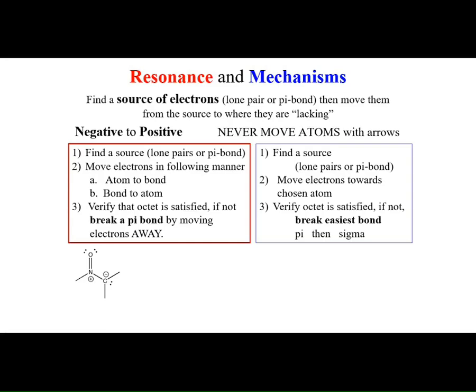When we move to mechanisms, we're using the same arrows, but now we're talking about how we can break a sigma bond. And one of the questions that's going to pop up is going to be, it has to be an easy sigma bond to break. Okay? And that is a challenging question, at least initially. So if we took a look at the first step here, okay, why is that sigma bond the easiest bond to break in that whole structure?